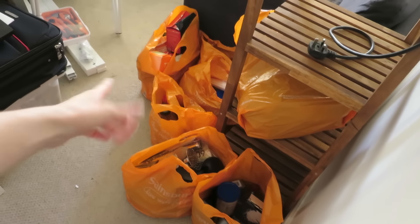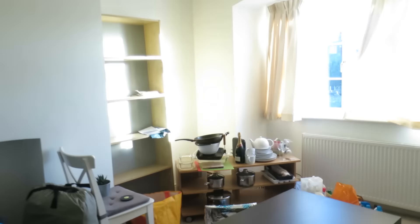Most of our stuff is down here. This is a lot of the kitchen stuff that I've been picking up because I've run out of boxes. There is still more to go over there. We've been doing this slowly over the past week, two weeks even. We started packing because we knew we didn't want it to be a mad rush at the end — though I'm sure it's going to be anyway.